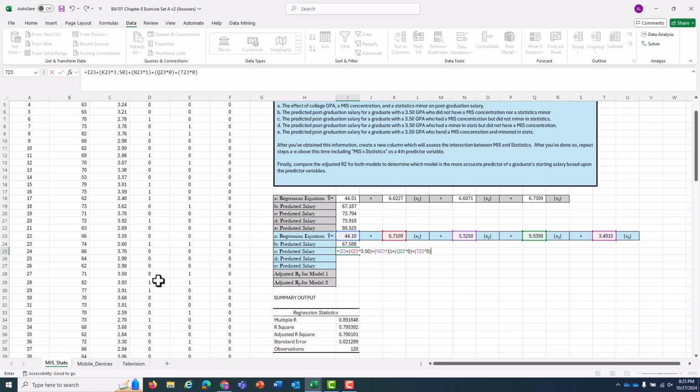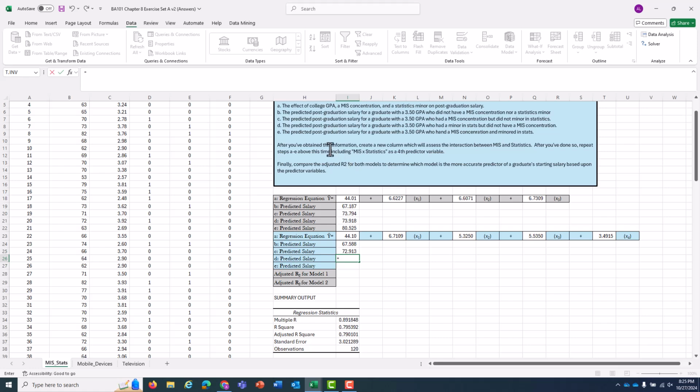Why? Because as you saw over here, you only get a 1 there if both of the numbers are 1. If there's a 0 for stats, this has to be a 0 as well. We can find a guy in here somewhere that looks just like it. Right here, there's a 1 for stats and then a 0, which makes the interaction variable 0. So with those inputs, that comes out to 72.913. So this model is having the earnings from just an MIS concentration lower than the original model.